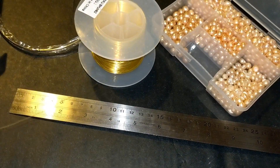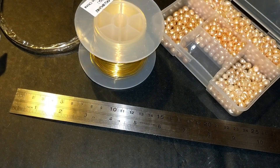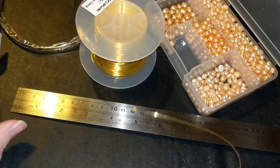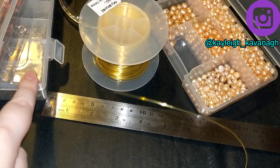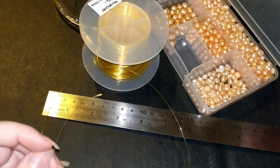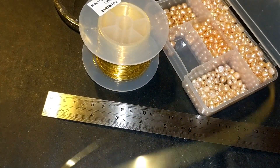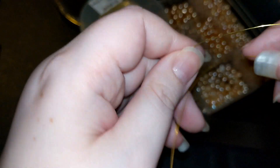I'm just going to show you the technique itself. I wouldn't attach this standing up on a tiara because I'm going to be using pearls which aren't exactly light. I would do it if I was using, say, my getting frame - I've got some of the glass beads in here. They could probably withstand the height, but standing up probably wouldn't work as well with a heavier bead. These are organic matter so they're a little bit heavier. If you use coral you could probably get away with it, but I'm just going to show you because it's easier than explaining it.